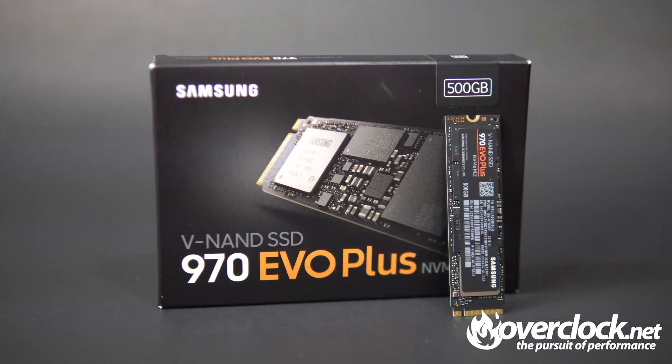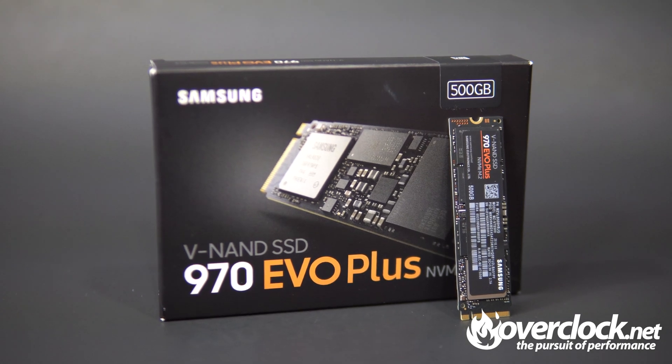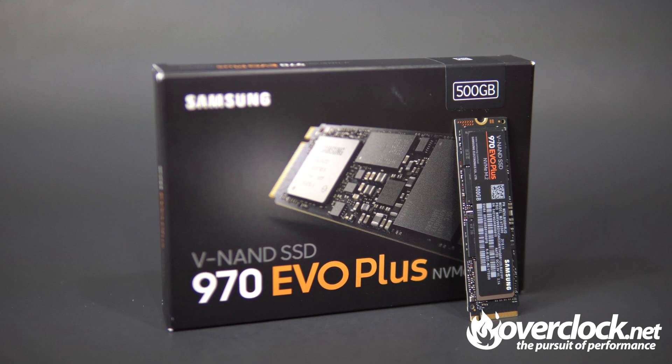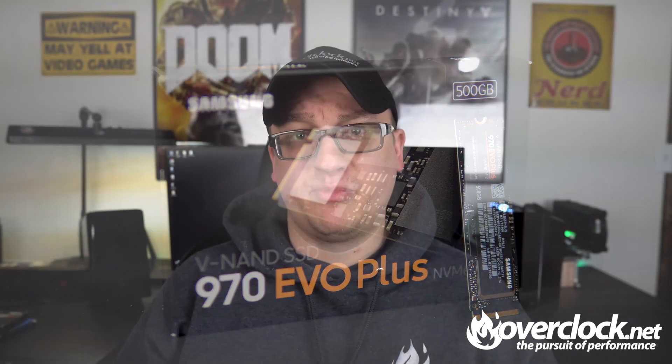So in conclusion, is the Samsung 970 Evo Plus the fastest SSD to date? Realistically, only Samsung's own 970 Pro is faster, by a mere 100 MB on the read times and 400 MB on the write times. Endurance and IOPS are also much higher with the 970 Pro. However, those looking for better price-to-performance will find the 970 Evo Plus is the one to pick. The Samsung 970 Evo Plus gets a solid 5 out of 5 flames — very solid SSD.